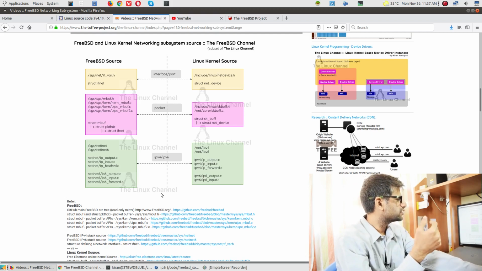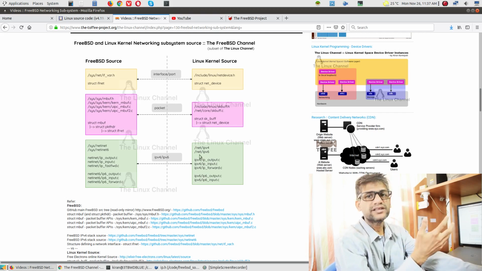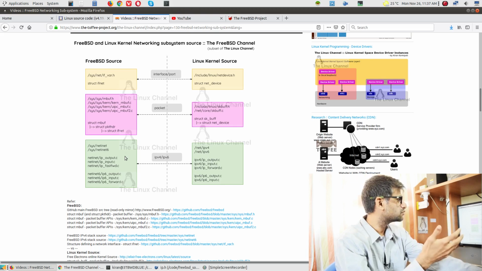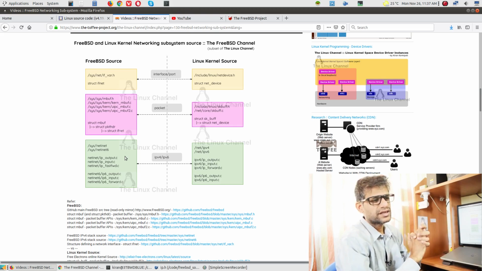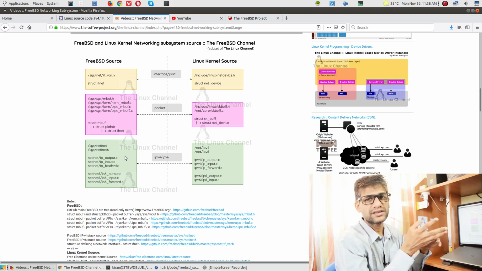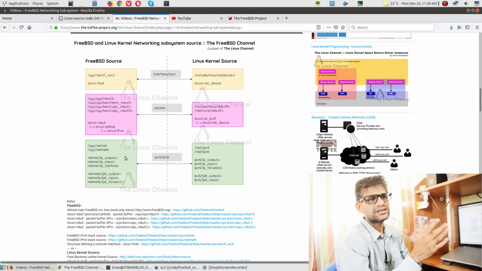Apart from that, the v4 stack in the Linux kernel is in net/ipv4, whereas in FreeBSD it is in the sys folder, within sys in netinet. This is a little bit confusing if you are coming from that background, because in Linux they have put the entire networking stuff within the net folder, so it is quite easy to go through.